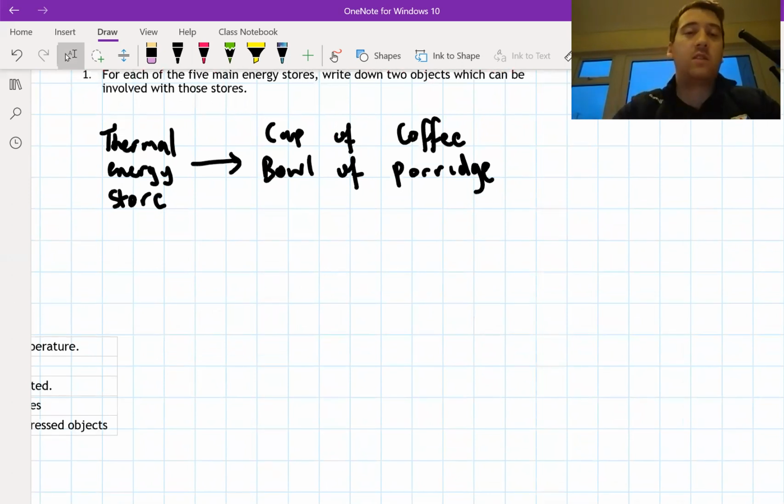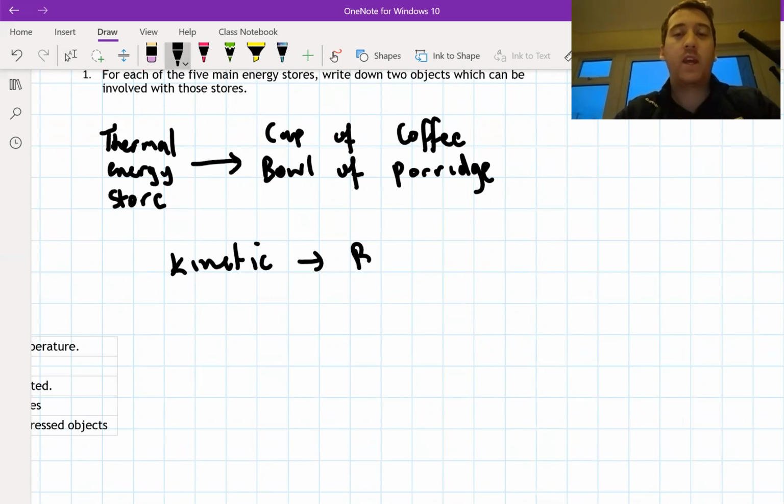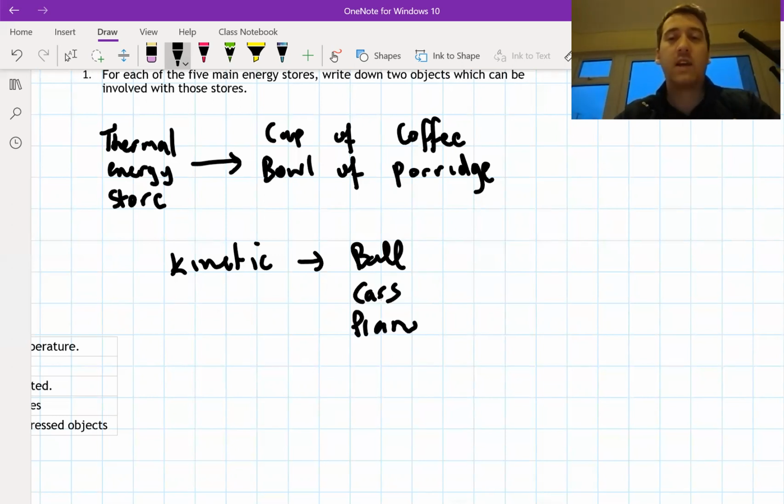So you might have said, the second one then was kinetic. You could have said something like a ball. When we kick it and go for a point, or we're playing hurling and we hit a ball with the bat or with the hurl. If you like snooker and you hit the balls on the snooker table or pool. If you throw darts, so all of those things. Also then cars, planes, boats, anything that moves, runners, athletes, all of those things, kinetic energy store.